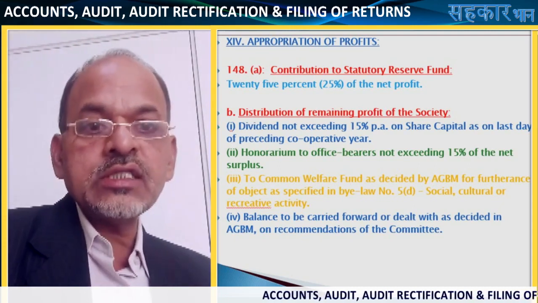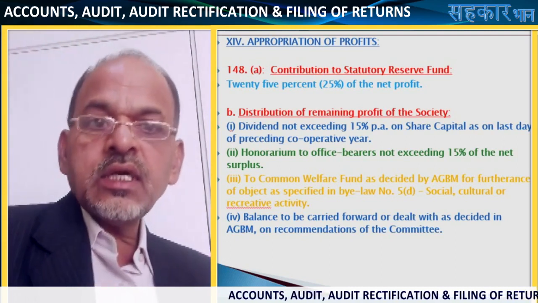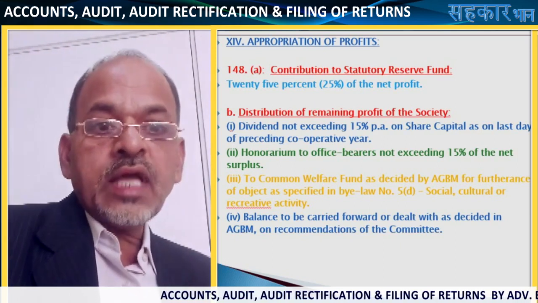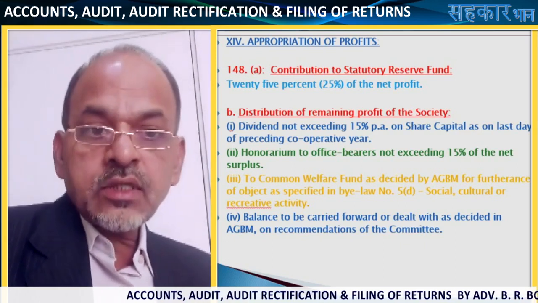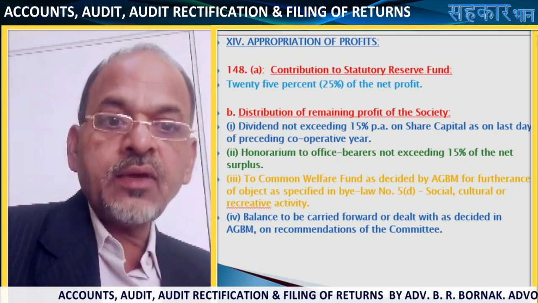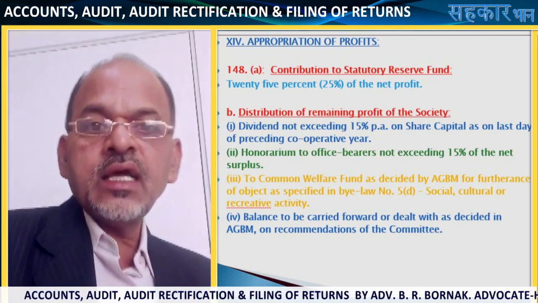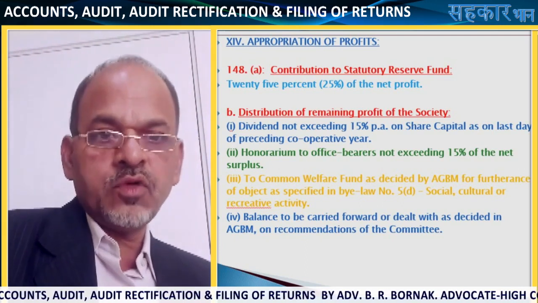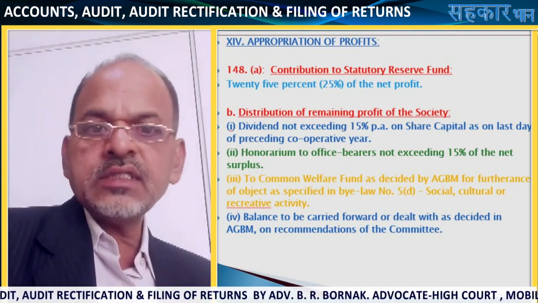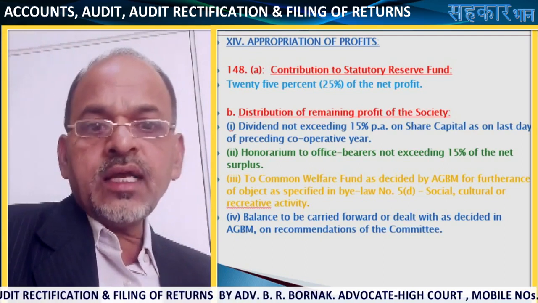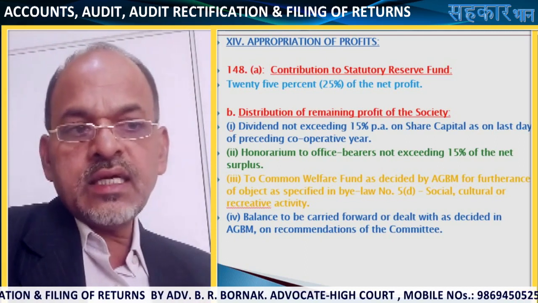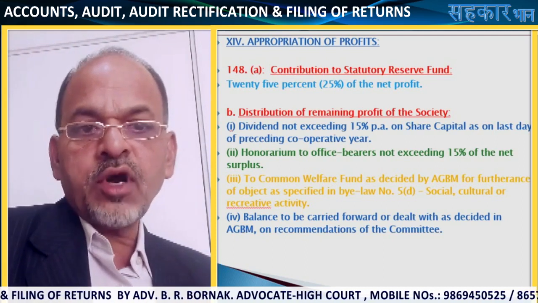Means there is a provision in the bylaws, and there is a provision to give funds for those activities. So as per bylaw number 5D, you can carry out social, cultural or recreative activities. And as per bylaw number 148B3, you can spare funds of your surplus for carrying out these social, cultural or recreative activities. There is a specific provision.